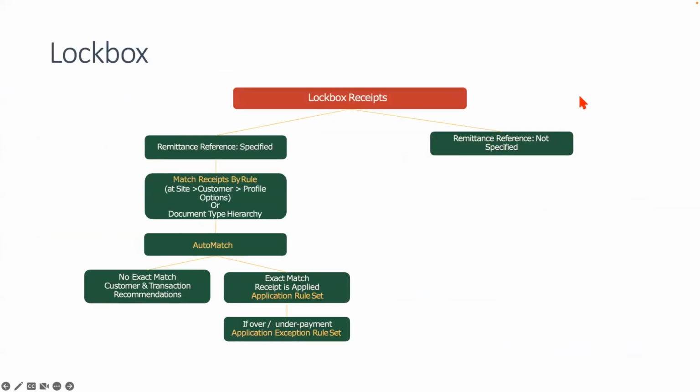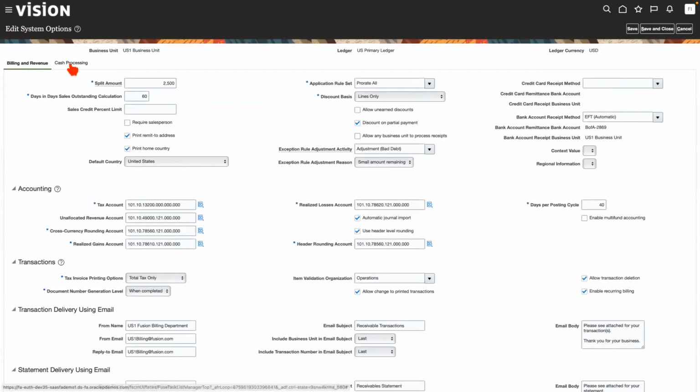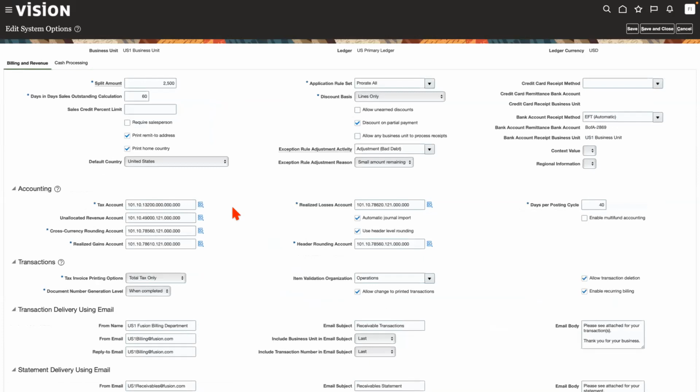So if there's no remittance reference, it will just use the auto cash rule set. So this is the auto cash rule set that it would use. Oldest transaction first. So we look at the oldest transaction for that customer and then just apply it directly.